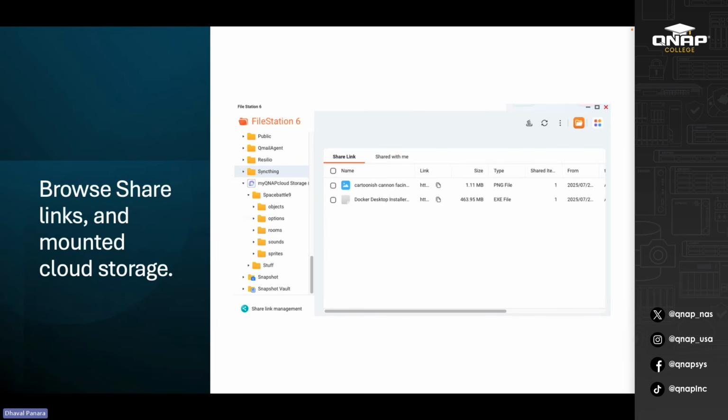And I also want to mention that the snapshot feature is very convenient as well, because if you touch up photos, there probably is from time to time, maybe you realize you screwed up because you do your photo editing, and maybe you realize, oh wait, I don't like this change I made. Well, you can always grab the earlier version of the photo. Once you grab the earlier version of the photo, either restore it in place, or restore it to a new location, then just send a share link, let your customers download it. And some people, even video editors, might send short clips through share links as well. So yeah, browse your share links and also easily see and browse your mounted cloud storage.